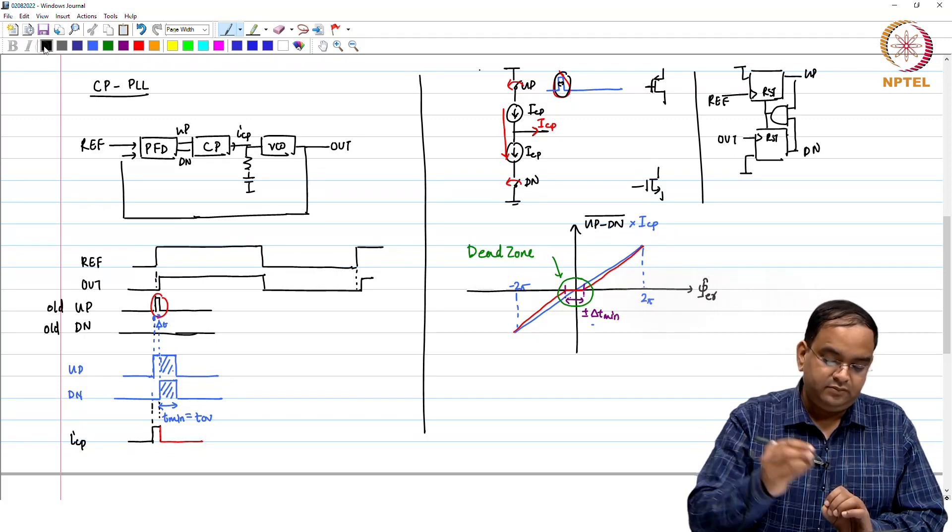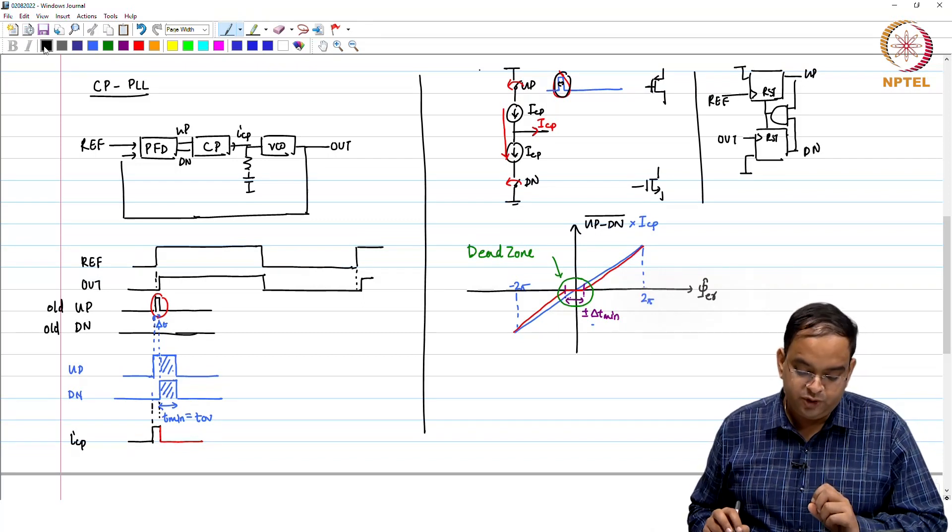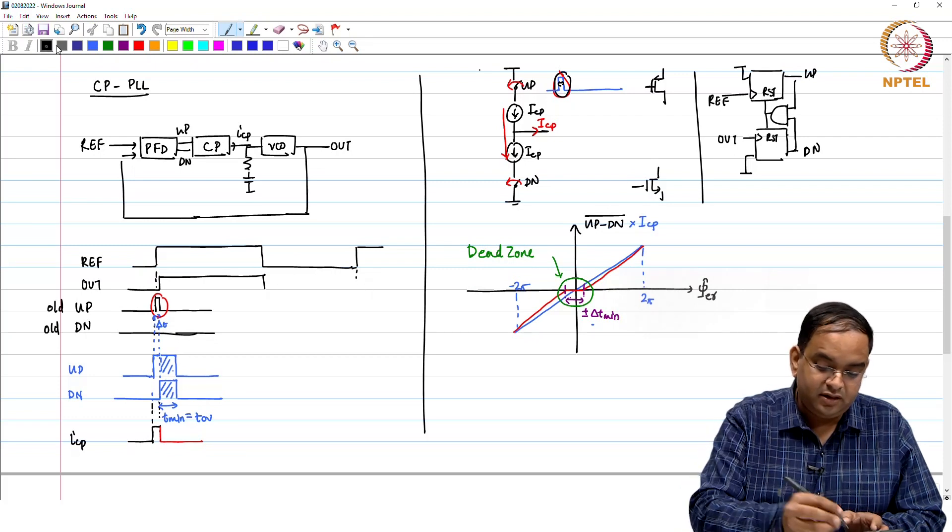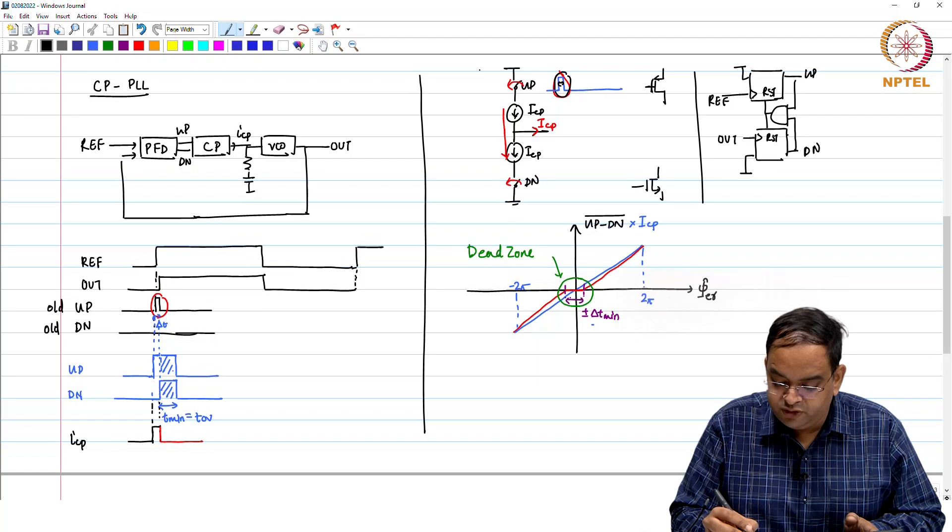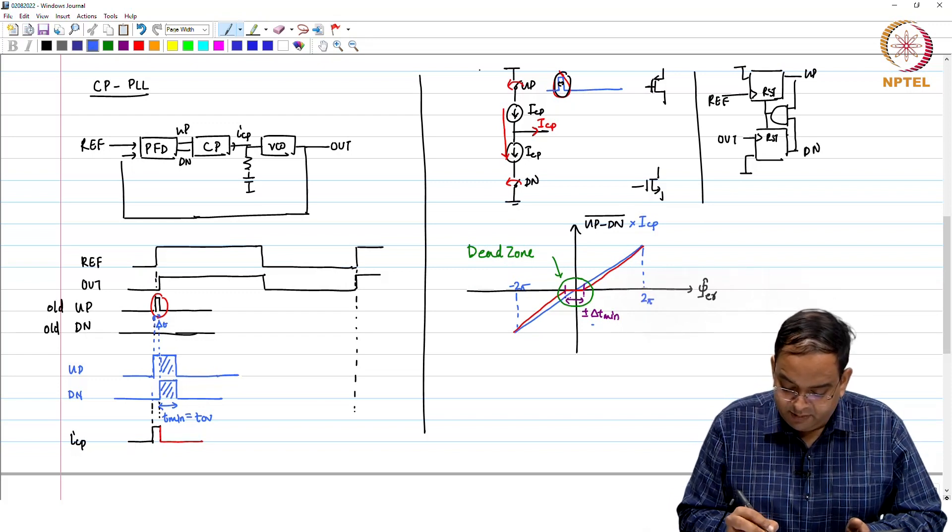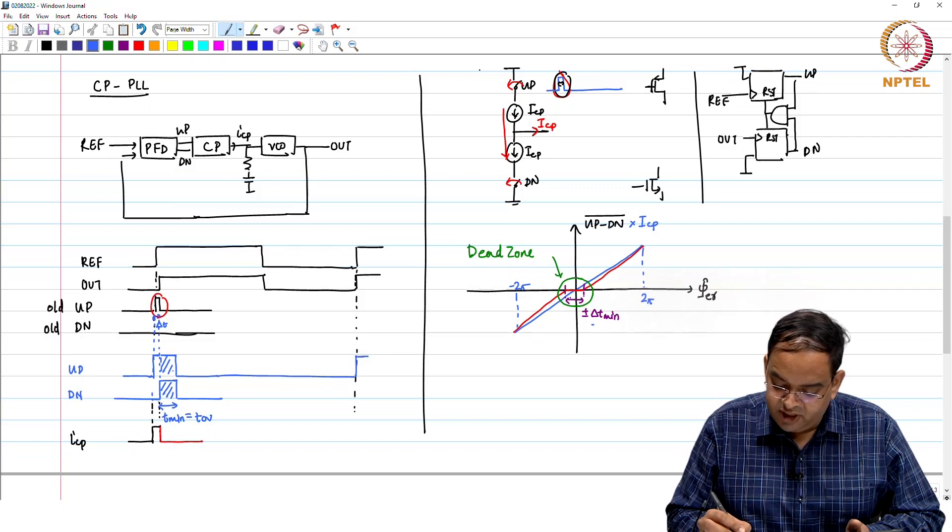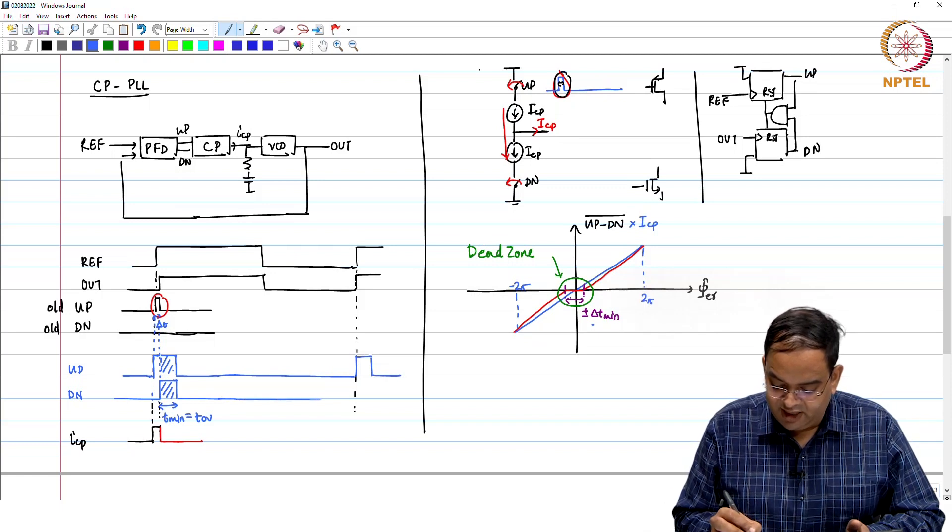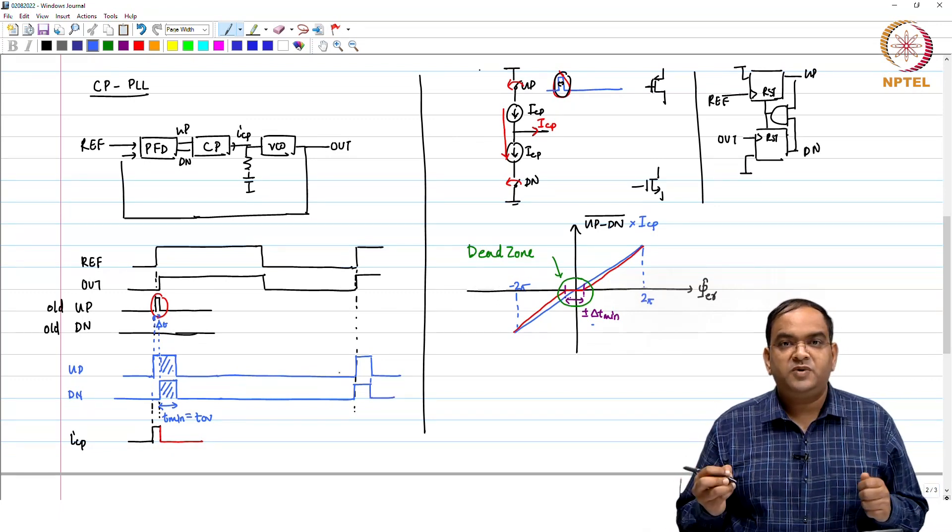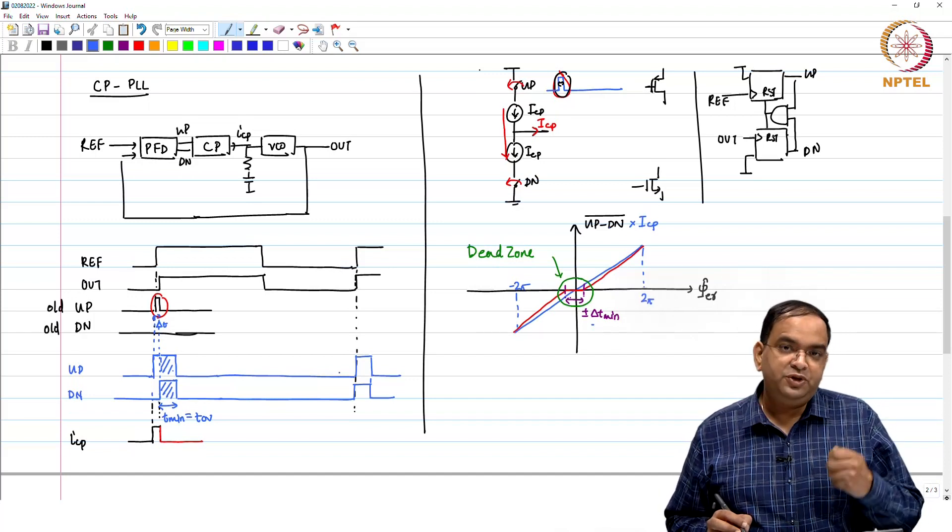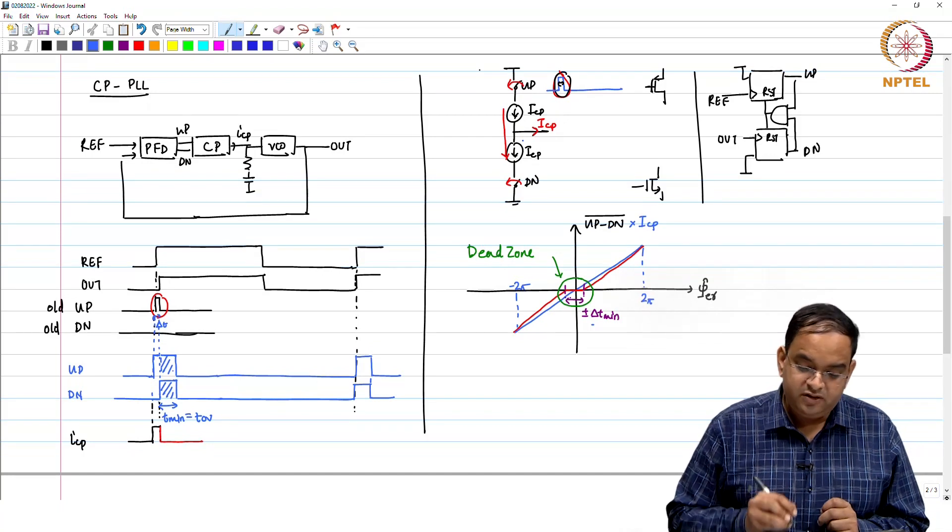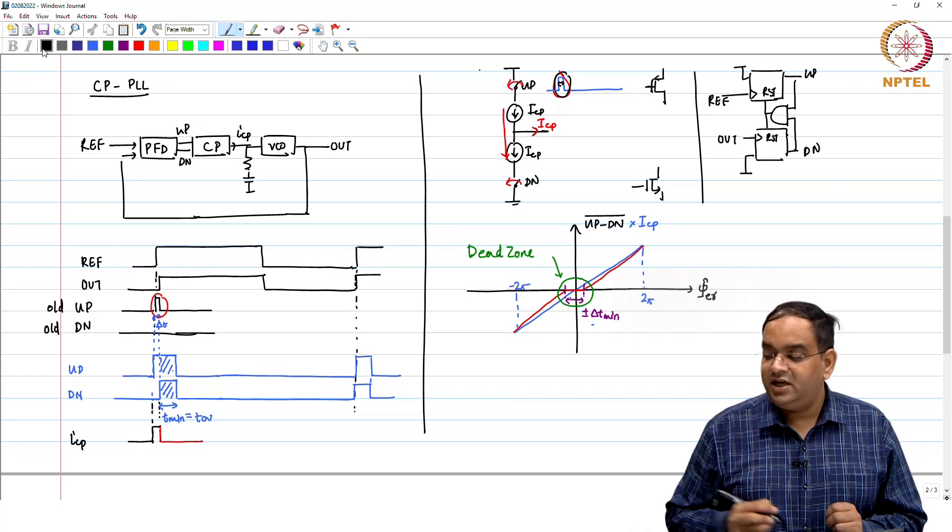Even if you think about it that your phase error is actually equal to zero. When your phase error is equal to zero, even then in that particular case, when I have phase error equal to zero, both the edges are aligned. In response to this, I will have my up pulse going high for a minimum of T_overlap period and come down. Similarly, I will have my down pulse going high for the same amount of time and coming down. Your charge pump both the switches get closed for zero phase error, you have zero current going into the loop filter, but current flowing from top to bottom will come in the charge pump. In this way, you can actually get rid of your dead zone problem.